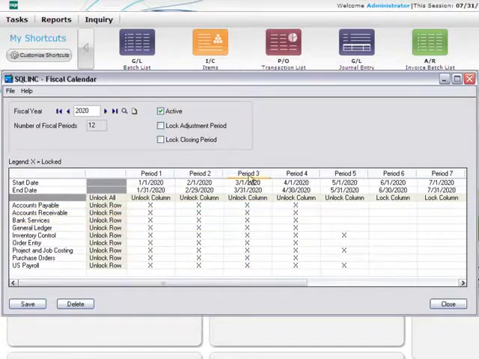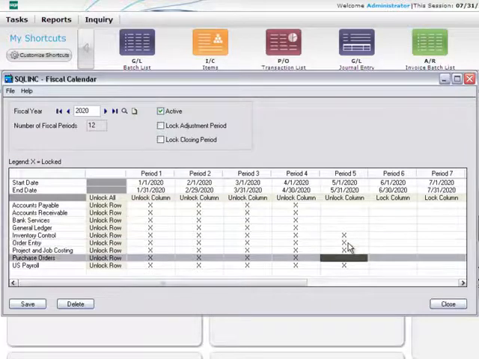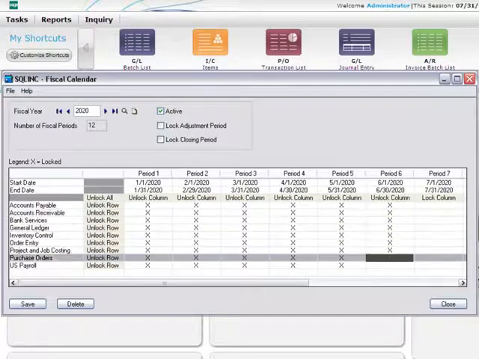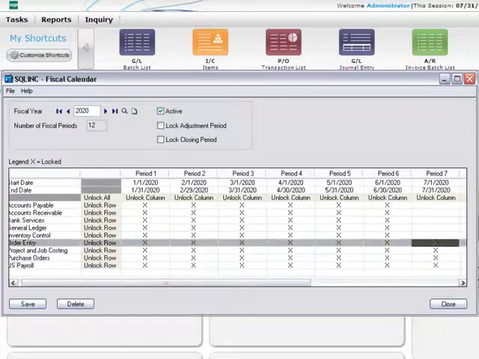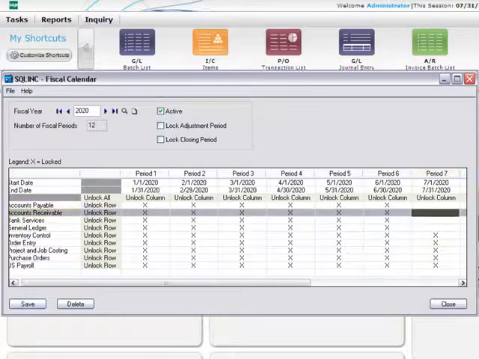To lock or unlock a fiscal period for a single module, double-click the cell in the period column for that particular module, or select the cell and press the space bar. For example, you can lock period 7 for accounts receivable, but leave period 7 open for accounts payable.